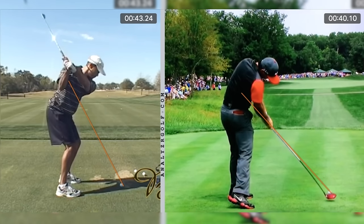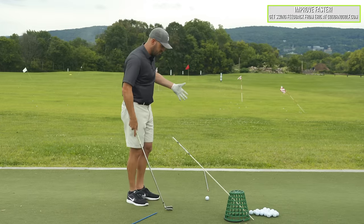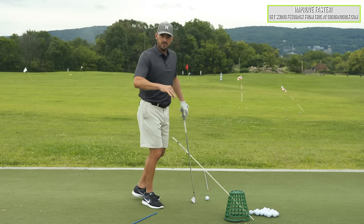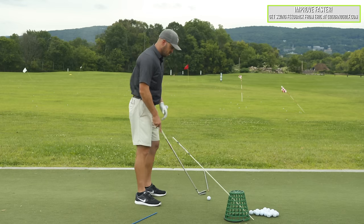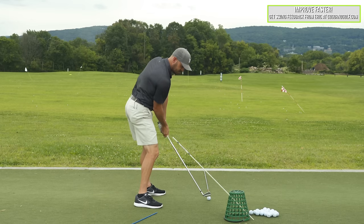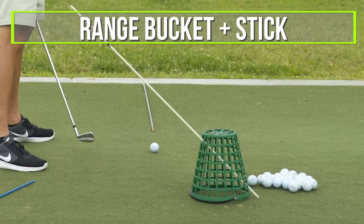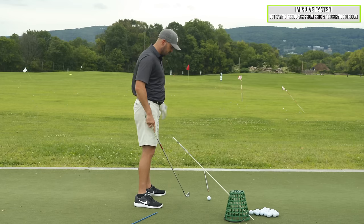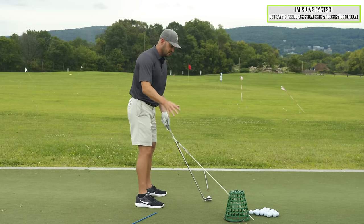The lead arm over four o'clock, the club over four o'clock — those are what we're looking for. So if we hop into the drill, what we have set up is the ultimate little practice station: a station for me to have feedback to learn how to get the club swinging into the ball from more inside. We have two things — a bucket with a stick through it, which I'll walk you through how to set up, and a stick on the ground. Some of you may have seen our recent four o'clock drill and best drive videos.